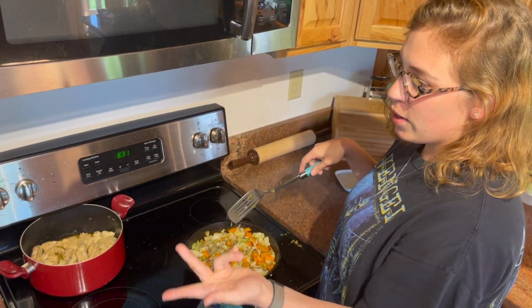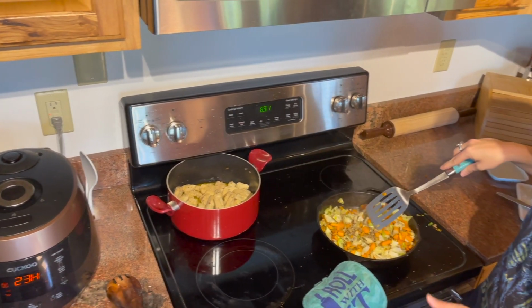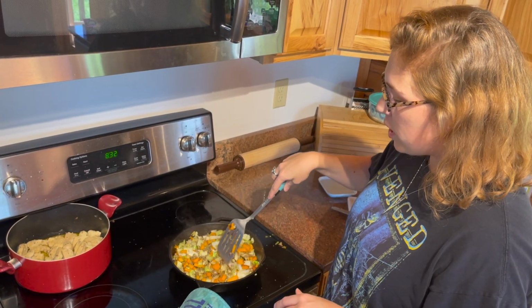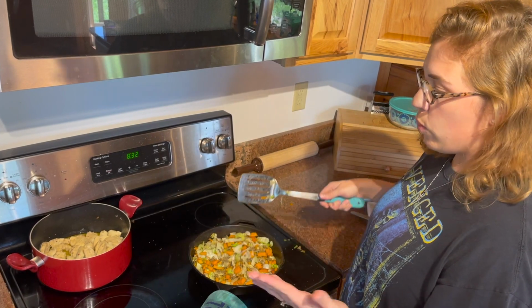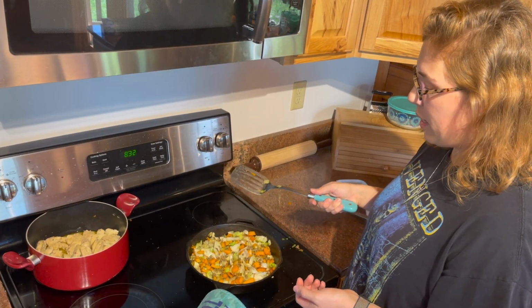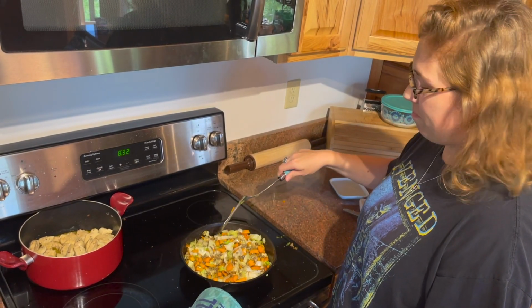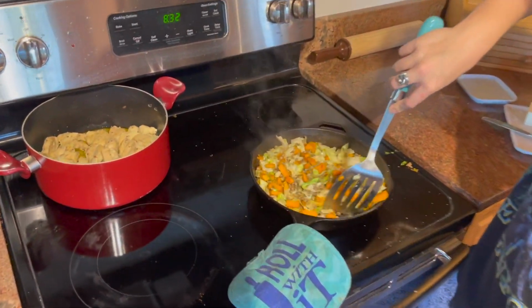And then we have our rice cooker. Of course, maybe not everyone has seen that video, but we always have rice on deck here in our house. But we fry up the veggies, and then I've already cooked the chicken in here with some seasonings, and we'll just plate everything, and that's pretty much how we cook up our veggies. I just fry them on the cast iron skillet. That's it.